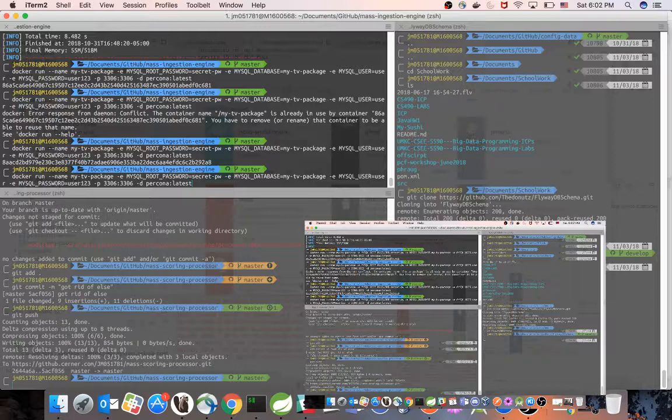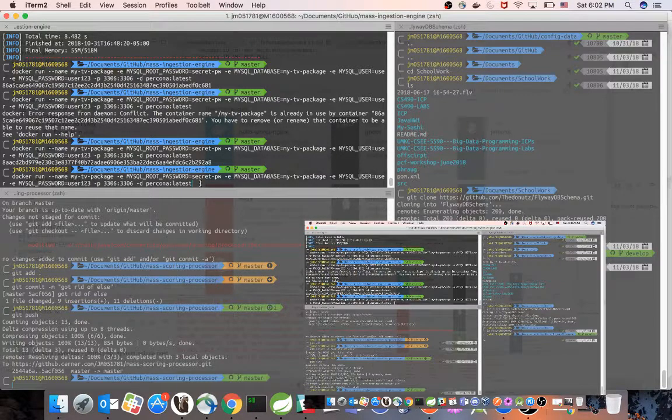All right. So once you have those two things, you are going to run our Docker command. I don't have it currently in any package. Once you have Docker installed, I have an image saved that you can see right here. It's our Percona latest, and this is the command you're going to run. I'm going to copy paste it. This will pretty much get the MySQL image, and I'm setting the constraints on the database. So I'm naming the database, I'm setting the root, and I'm setting the database actually there. And then for additional users, if you're not the root, to read and do other things and run SQL queries against it, you'll have all this other stuff.